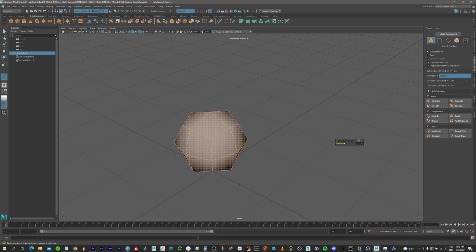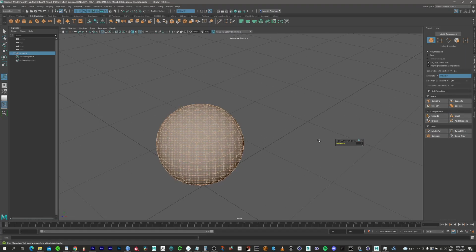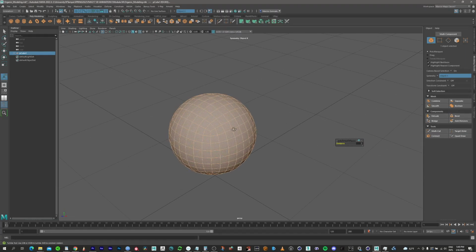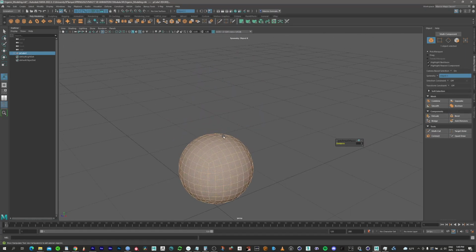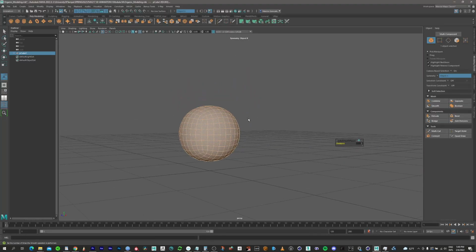Now it doesn't look that great, but let's take a look at what happens if I increase the subdivision. Now 2 gets closer to a circle, and by the time we reach 3 divisions, our cube pretty much became a sphere, very close to a sphere. So this is a very powerful way to create very simple shapes and then transform them into organic shapes.